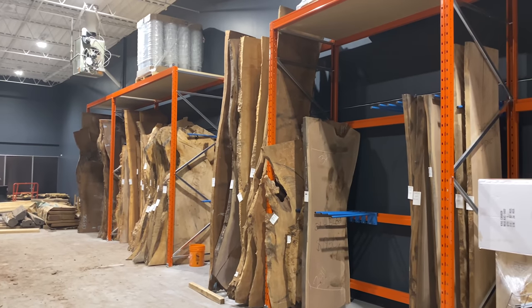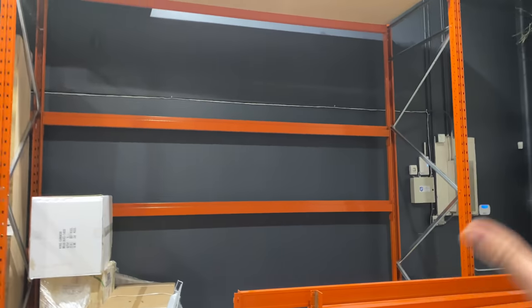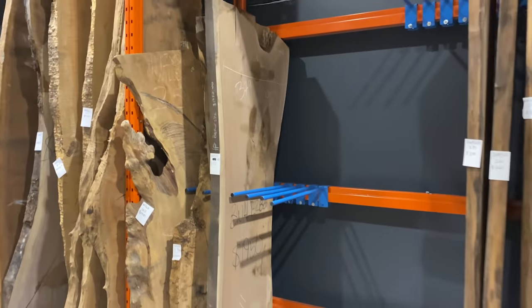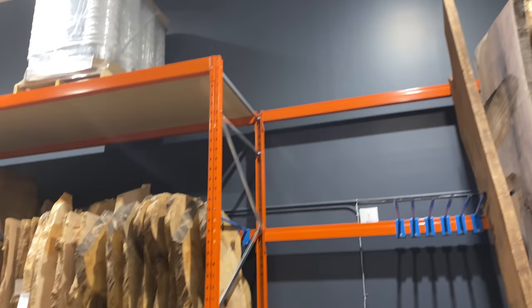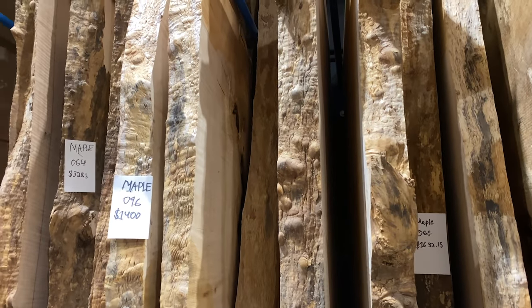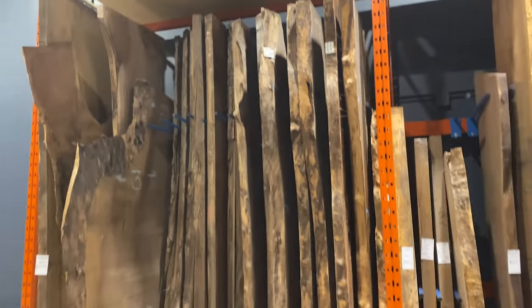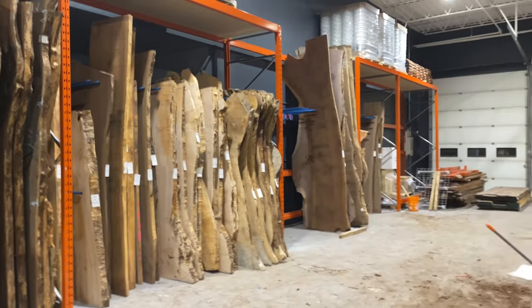I hope you guys enjoyed this week's video. We are beginning to get all of our large slabs stood up. Essentially, by the time we're done this whole thing is going to be completely full. We've just kind of got going on it. We've got some shorter pieces here, and all of our tall stuff in this rack — we actually had to take the top right out of it. Here is all of our figured maple — highly, highly figured. Quilted, curly, all kinds of different figure in this maple. And then we've got our walnut section — big Claro slabs. There's tons of stock here to choose from.